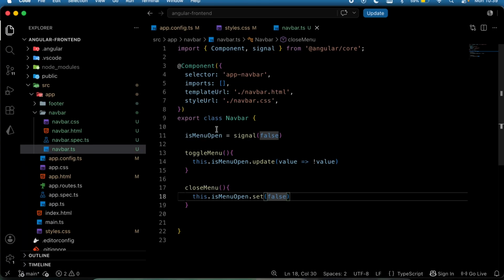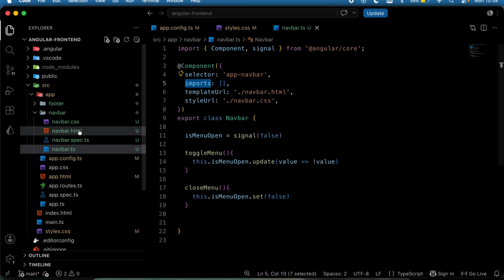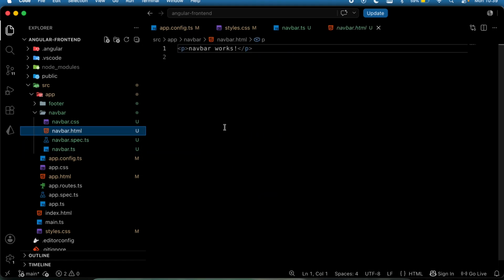So that is it. And also, one last thing before we move to the template: in the imports right here, we can see Angular. Modern Angular is basically a standalone application whereby each component is standalone. It can have its own imports and other things. Now, in our template, we are going to be using a router link to navigate. There are two different ways to navigate: you can navigate in your template, and you can navigate using your TypeScript code.